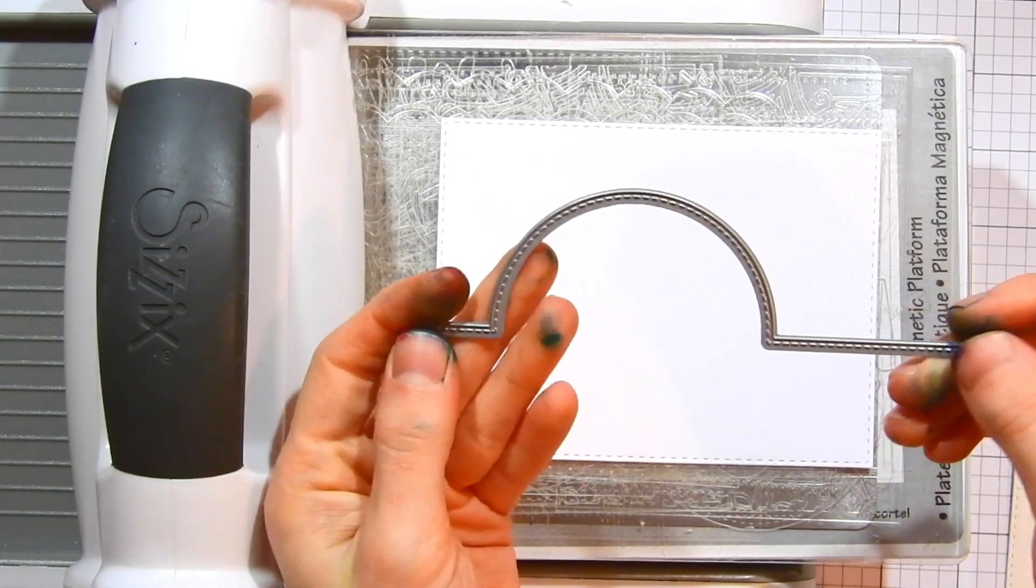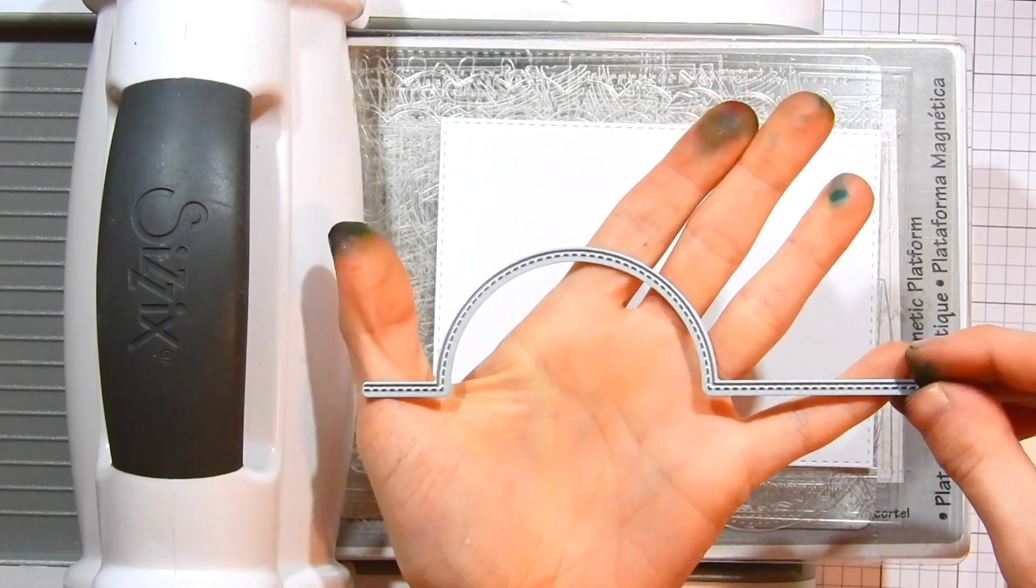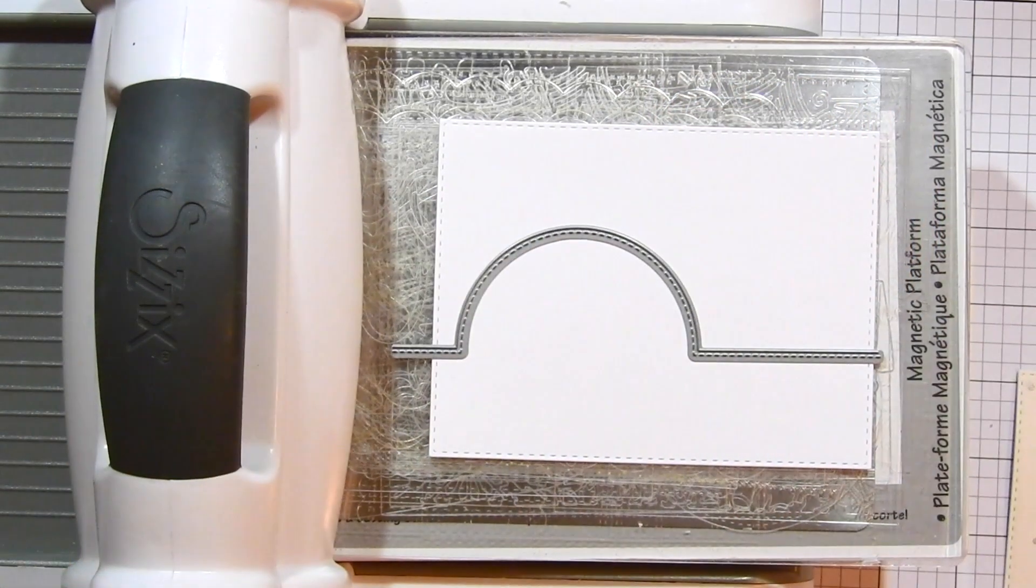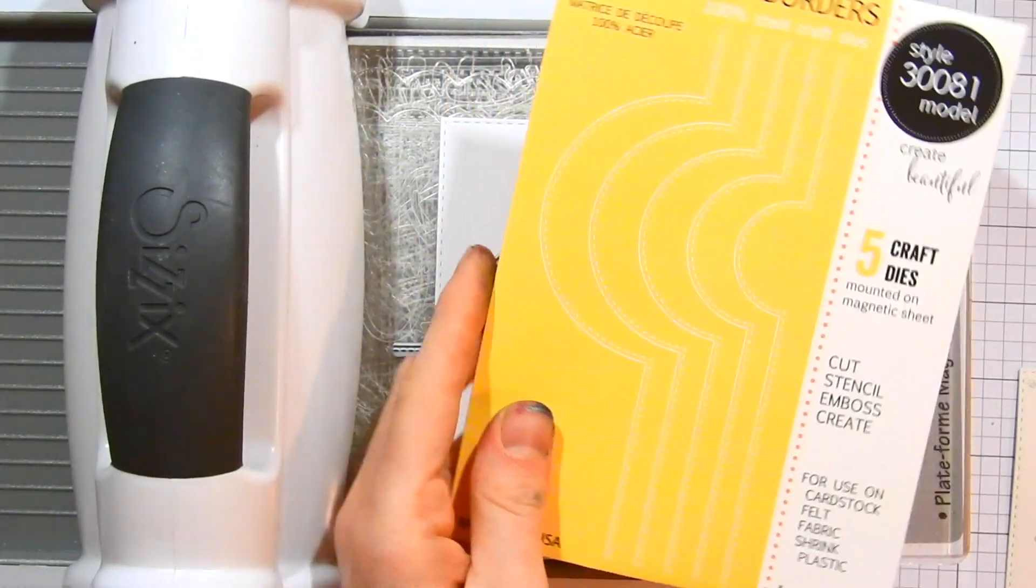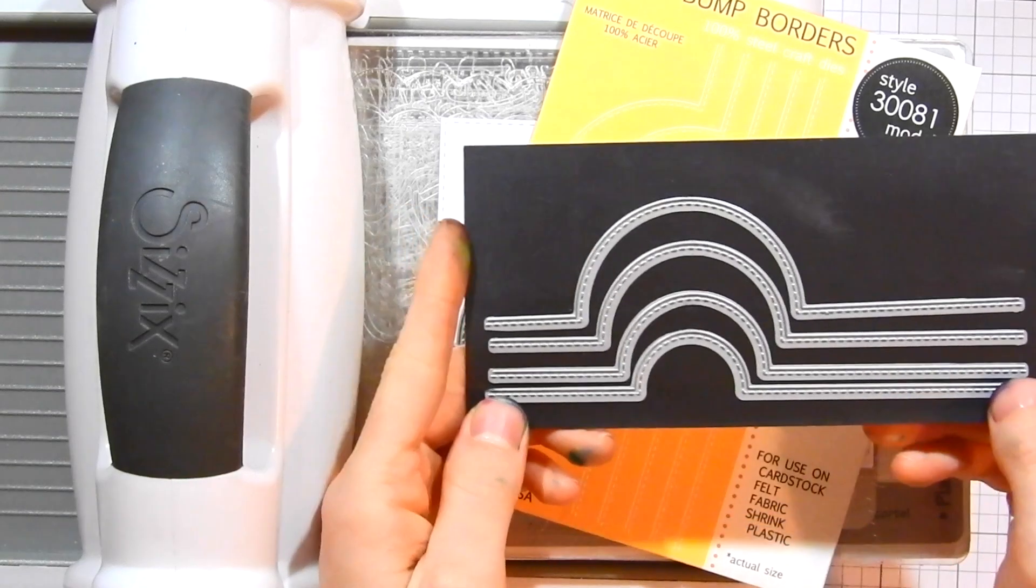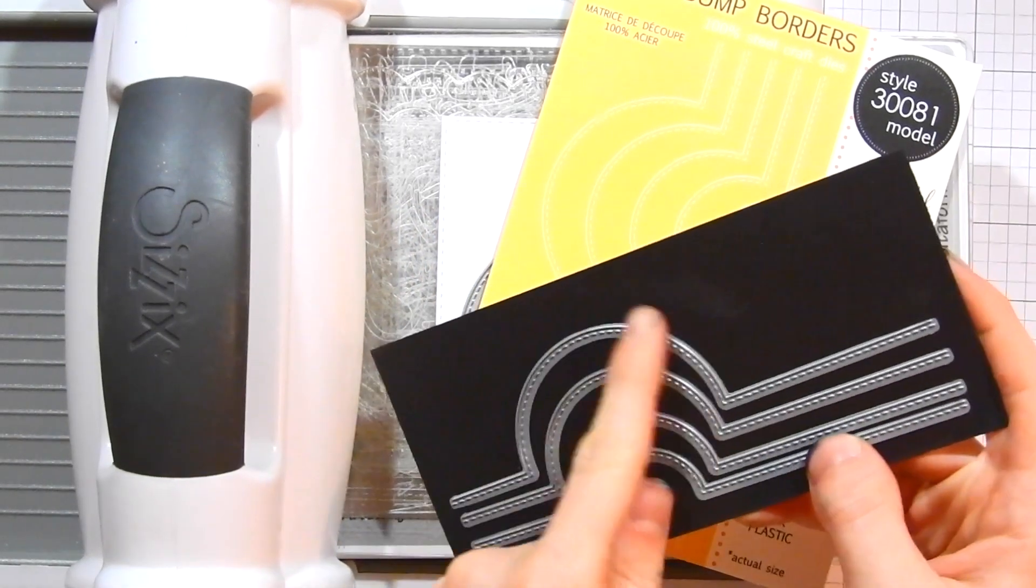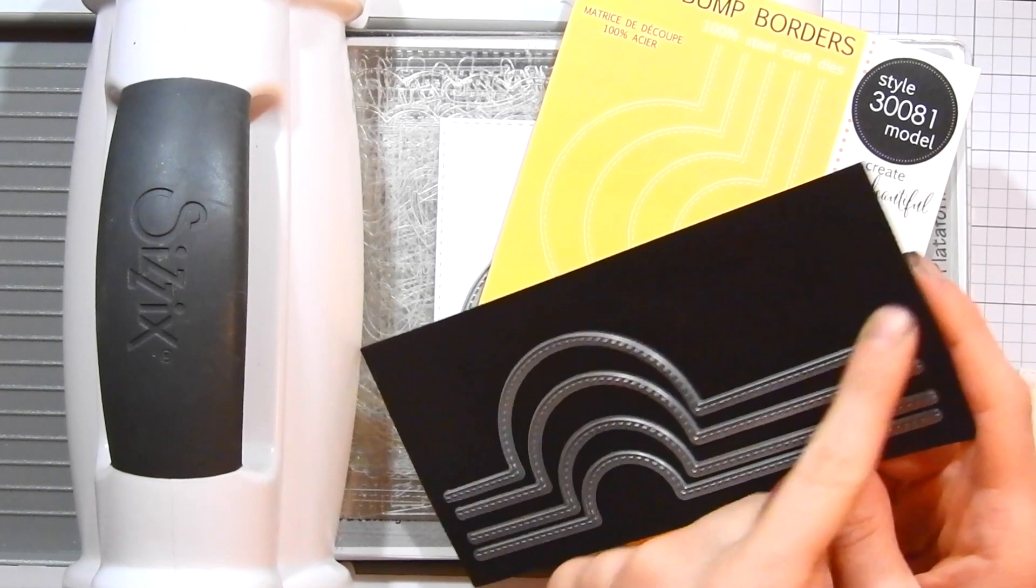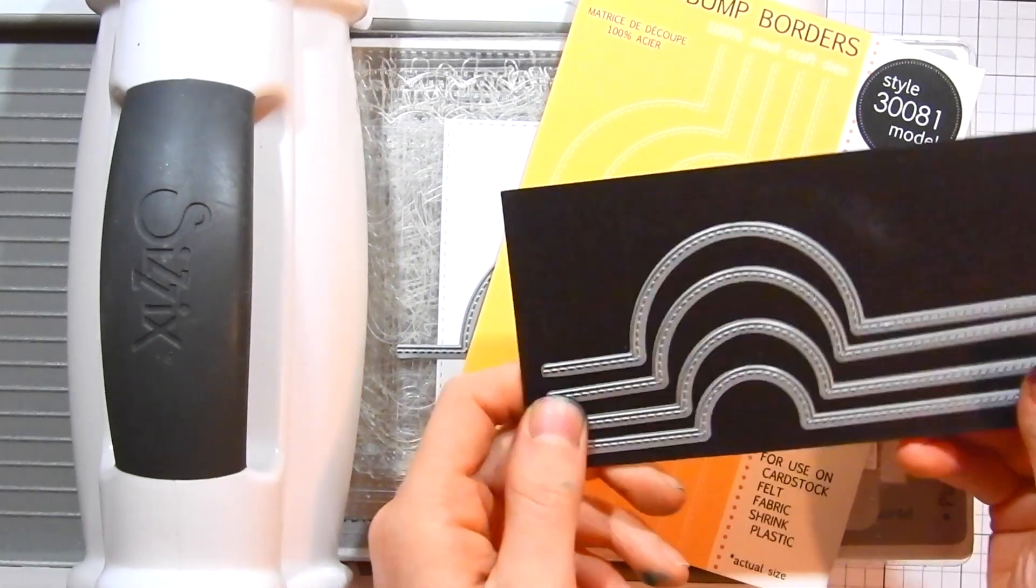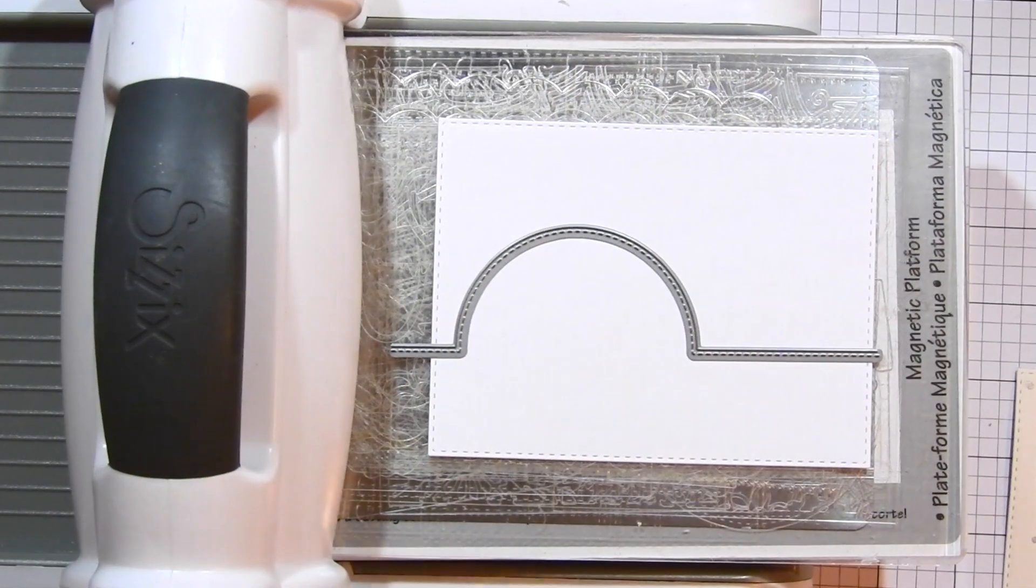Now I'm going to remove that paper and bring in that white piece that we had die cut previously, and I'm going to take this new die from Memory Box to add a nice border along here. This die is brand new from Memory Box—this is the circle bump borders. There are actually two different types of these borders from Memory Box: one is circles and the other is squares. These create these really fun partial die cut panels on a border, which is really great.